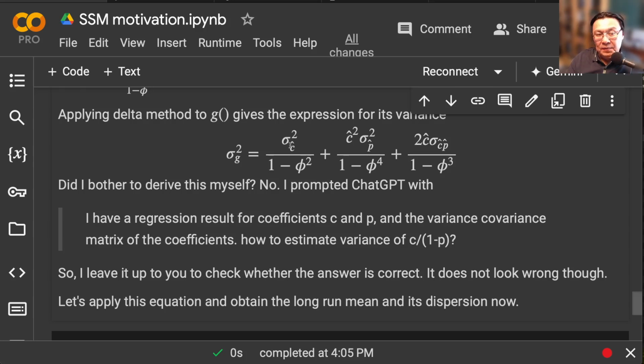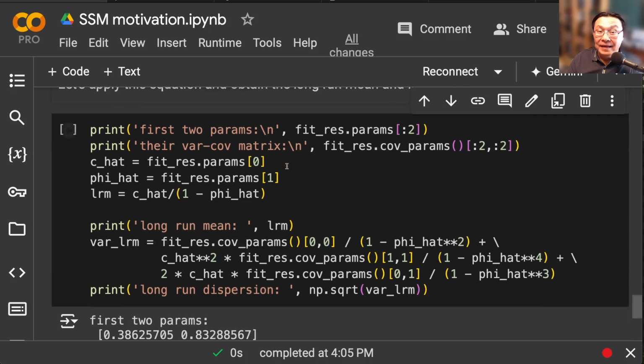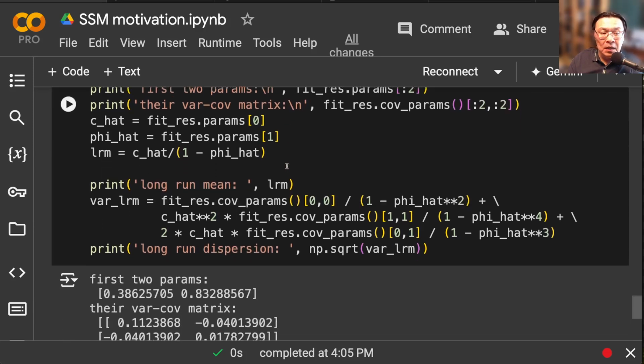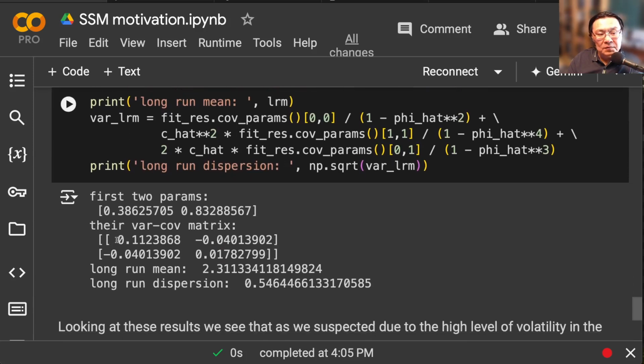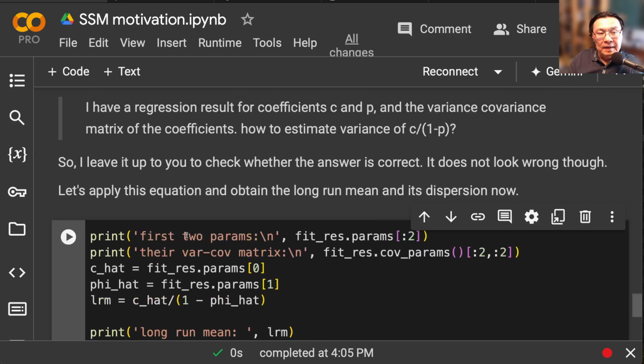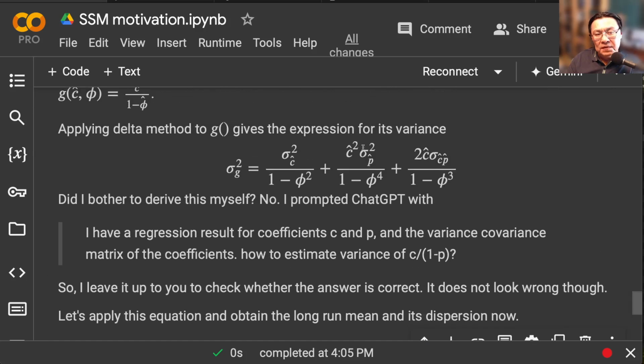So look at this. What is this sigma square c? That is the variance of my constant parameter, and I can obtain it from ARMA. See, it's this number. Now, what is this, sigma p? That is the variance of my, in this case what I call p is my phi, the autoregressive coefficient.